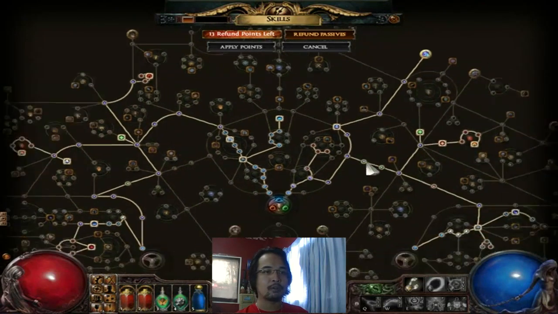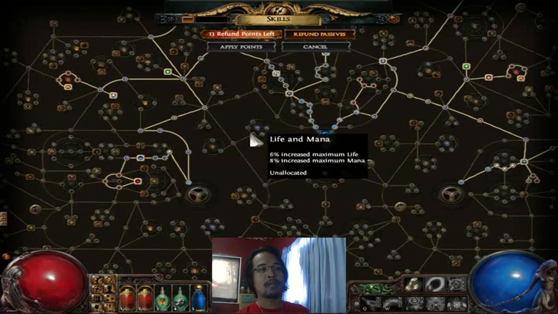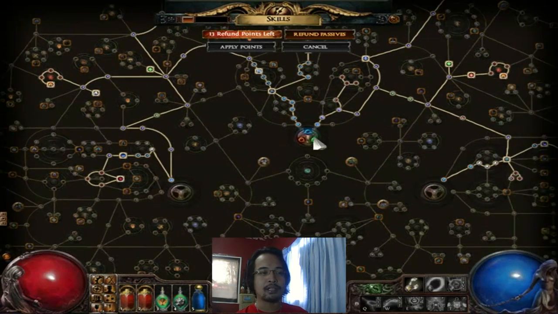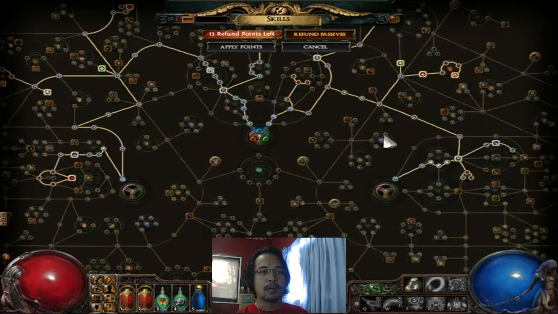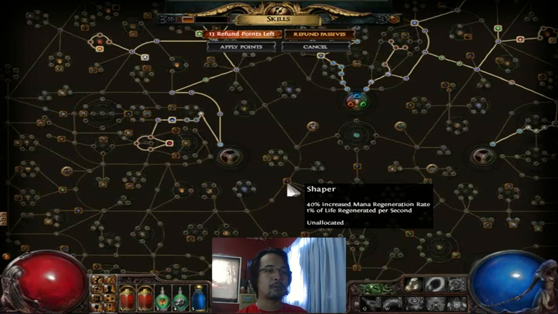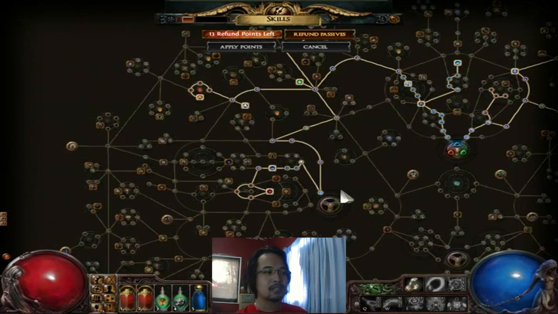I've gotten almost all of the life that I could possibly get. The next step is of course for me to get some more life and mana nodes over here, just a couple of points in between the Templar and the Witch skill 3, a couple more life and mana nodes over there, and then a couple more life and mana nodes over here in between the Shadow and the Witch skill 3. After which I am going to go down to take the Shaper for some 40% increased mana regeneration rate, and for some 1% increased life regeneration per second, and then I'm going to take all of the life nodes here. But that still depends, because I only plan on getting my life up until 4K.